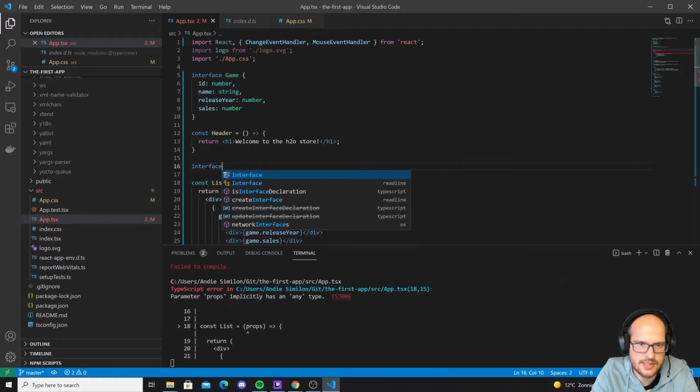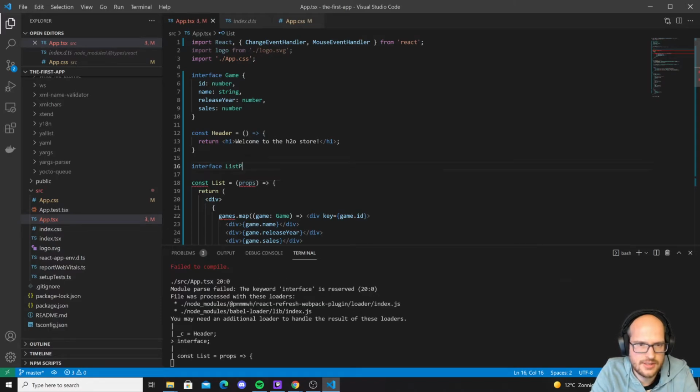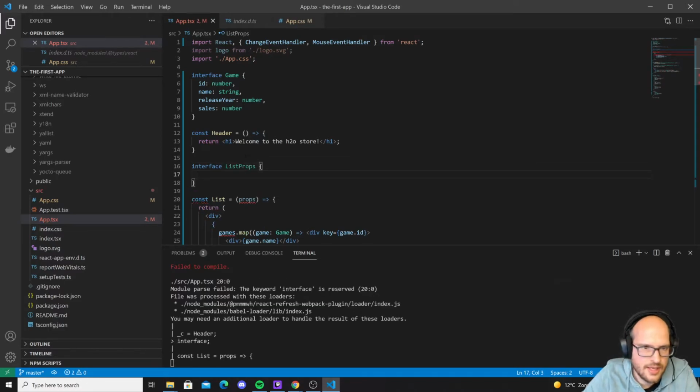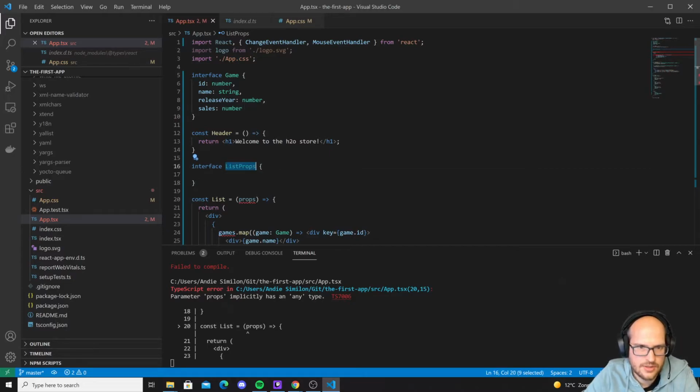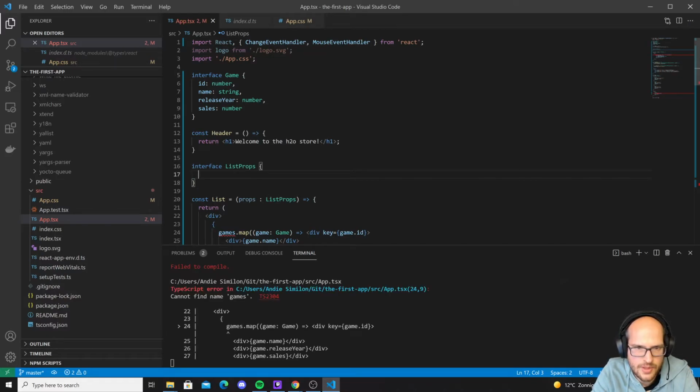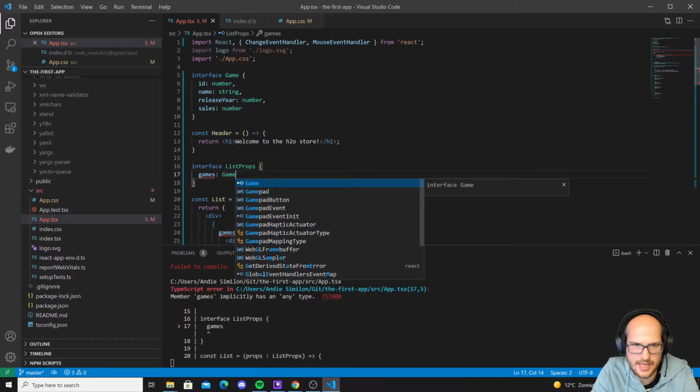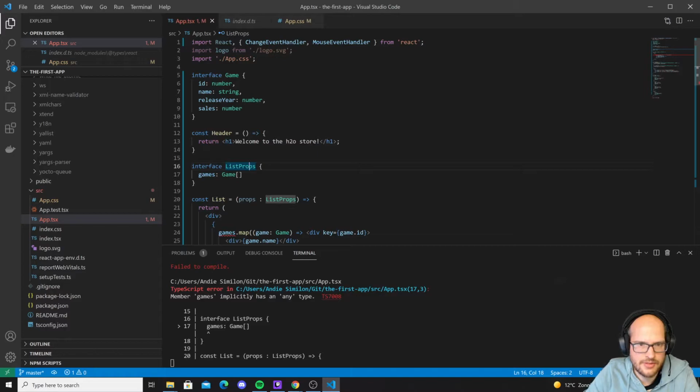We're going to create an interface. We're going to call it list props. You can call it anything you want, but I like just the name of the component and then props on the end. And then we're going to say, well, the props are going to be like this. So the props that we enter, these are the arguments of the function. They will adhere to this interface. They will follow the interface, and I will here describe what the props object will contain, which is actually a list of games. It's an array of games.